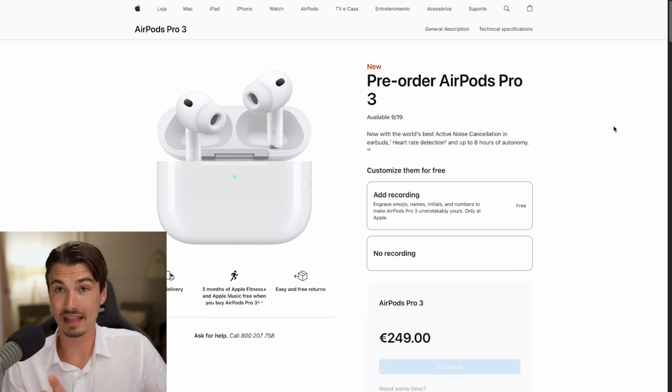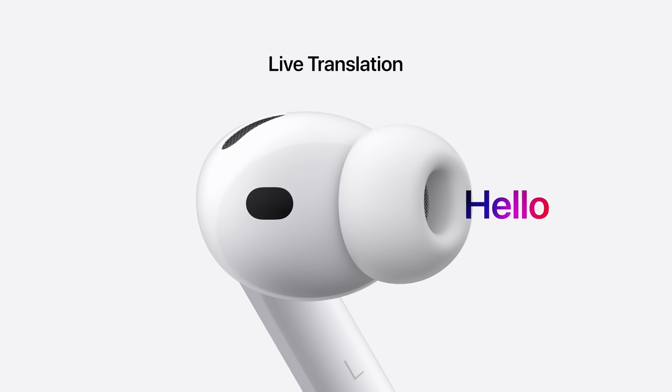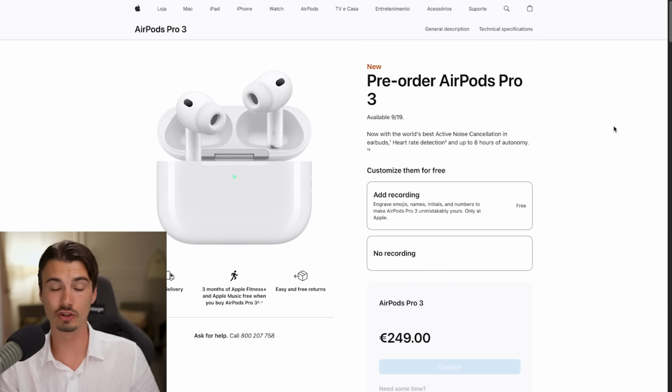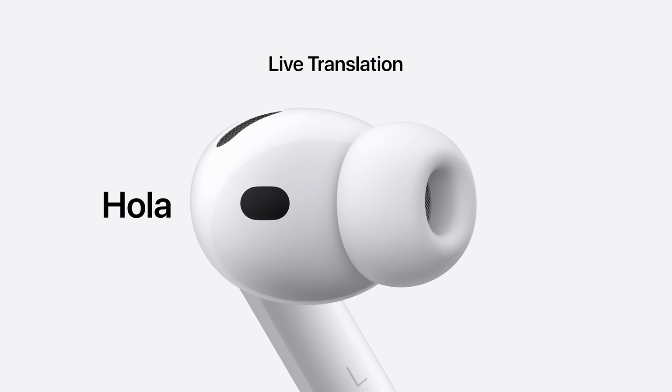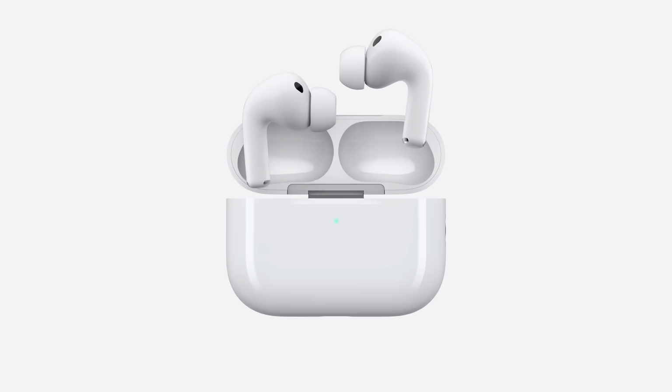Next up, we have something that you can't use immediately, but very soon. The new AirPods Pro 3 are available and they announced an AI feature, live translation, which I'm extremely interested in. I'll be getting these, I'll be testing that out, reporting back to you on this channel, maybe even in this show. But essentially, they're going to be using the active noise cancellation to suppress what you hear and playing a live translation that is processed on your iPhone. All of the current AI translation apps are kind of bad, so I can't wait to see what Apple does here.